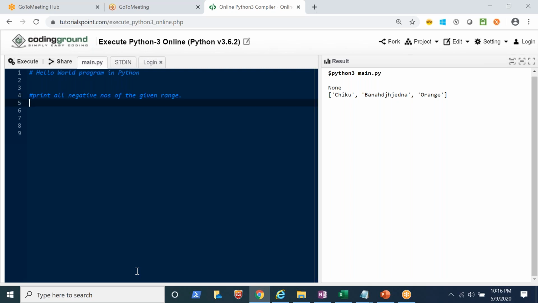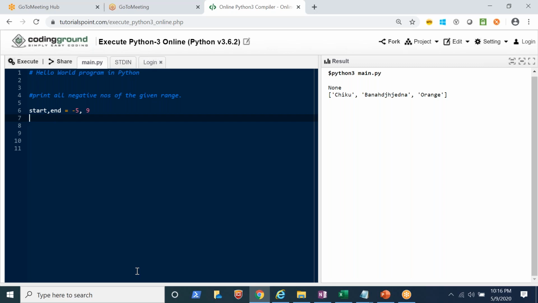A range is given and I have to print all the negative numbers. Okay, so what is the start number? Let's take -5. What is the end number? Let's take 9.